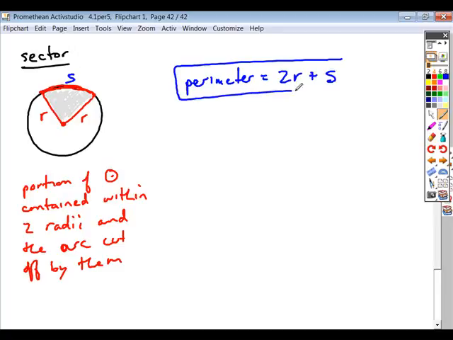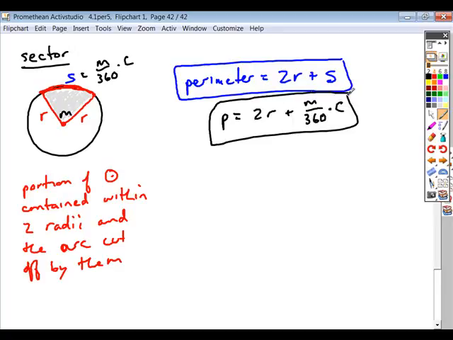So here is just your very general equation. And you can specify this depending on what information is provided. So you do need to find your arc length. Your S value has an equation of m over 360 times c, the circumference. And so you need to know a couple things. You do need to know what the arc measure is. Remember, the arc measure and central angle measure correspond exactly. So m over 360 times c would be one possible form.